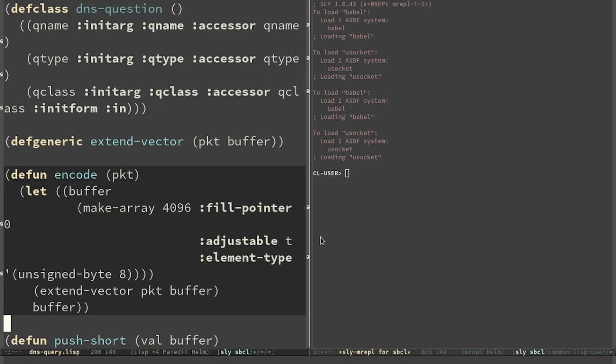Extend-vector is a generic function because we will have an extend-vector for a DNS packet, but also for a DNS question. The array will start with an initial dimension of 4096 bytes, but the field pointer is 0, so at the beginning it is as if it has 0 elements.